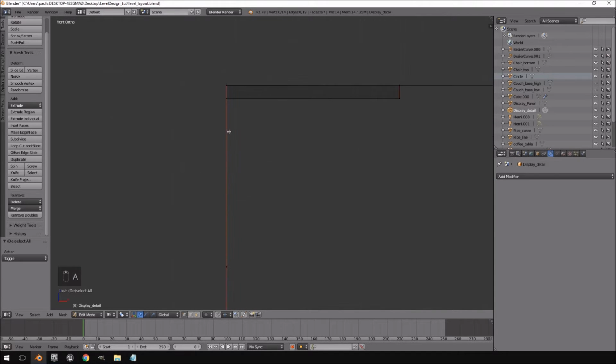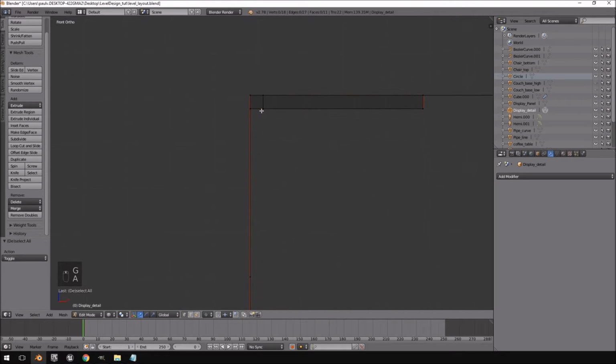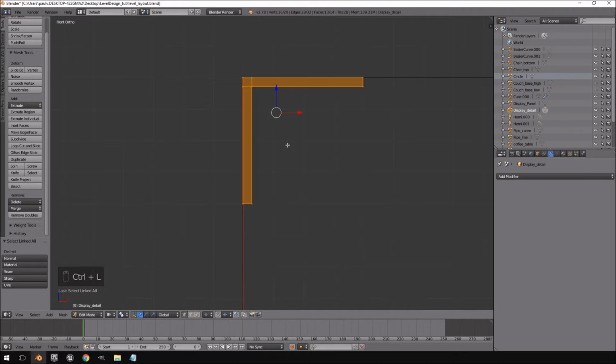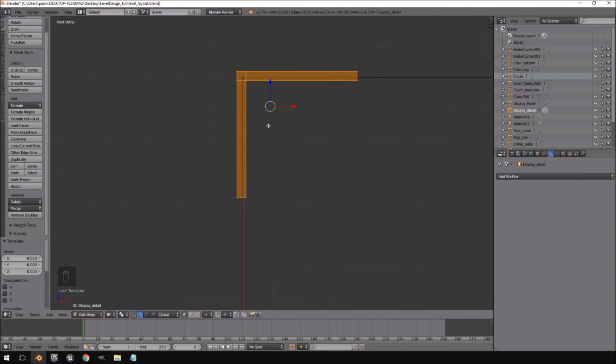Okay. Before that, I should probably have made this one a little bit thicker, but we can go with it, and I'm just going to hit Control R. Then also go with roughly about 3 units. Should be there. I'm just going to delete this bottom piece and then extrude this piece, also 4 units. Then we're going to hit Control L to select everything linked, and then move it, still holding Control, so that we snap to the grid space over there.